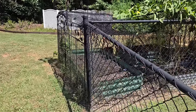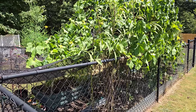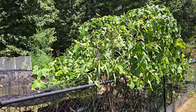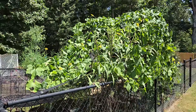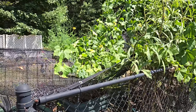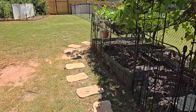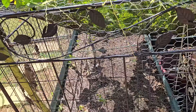The loofah is taking over. Once it cools down I'll get out here and clean that up, but for now the bees are loving it so I'm just going to let it be. At some point we might try some of the young loofah — apparently you can cook and eat it. We've never tried it but we might give that a try. Even the okra is done — it normally goes through October, basically until the cold kills it, but everything in there is done.